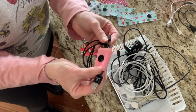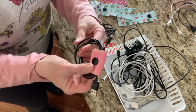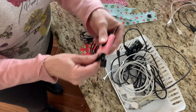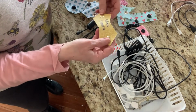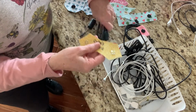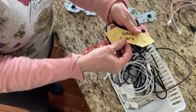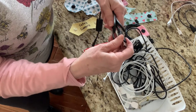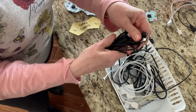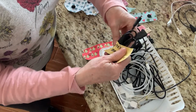I try to put these in the cord holder such that we can see both ends of the cord, so that when we know what we're looking for, it's easier to identify that end. And on one of them, I went ahead and labeled it with a Sharpie marker about exactly what it was. It's an unusual cord, and so I went ahead to label exactly what that is, because that is one that we tend to be looking for a lot. So those are just some ideas about using these cord holders.